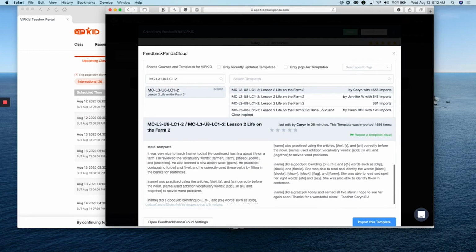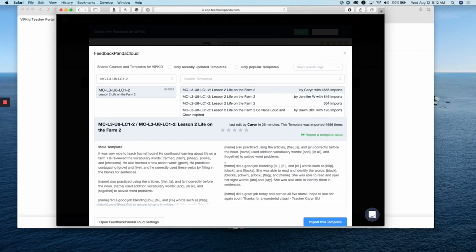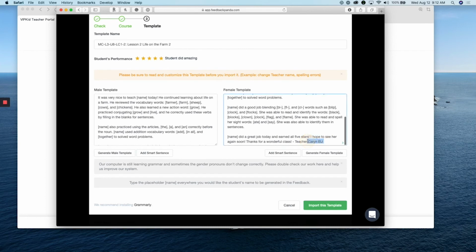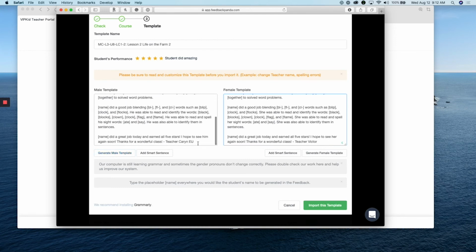When selecting a template, you'll want to make sure that you check that template. Most commonly, you're going to have the teacher's name here that created the template. So you can go ahead and update that name. And then you'll want to click on the Generate button on whichever side that you did not make those changes to. So you'll see they are currently different. Once I click on Generate, any changes I made on one side will appear on the other.